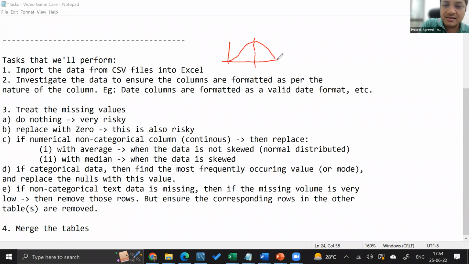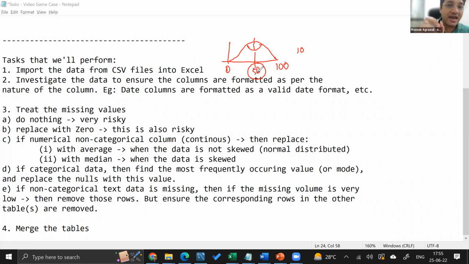If in a class 10 people gave an exam and most of the people scored 50, between 0 and 100, so if the bell curve is fat here, that means most of the people scored in this zone, which is close to the mean, the average of 0 to 100.